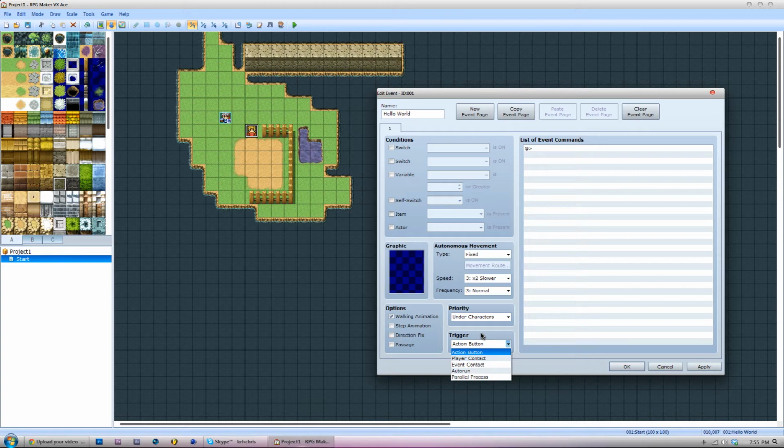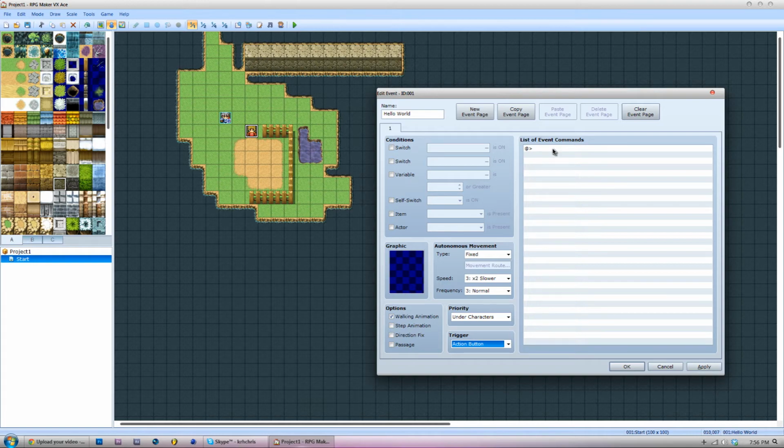So say another event activates variable 0001 and this event requires 0001, then that event will run at the same time as this event, therefore creating a parallel process. Action button means in game you physically have to press your talk button or interact button to make this event run.